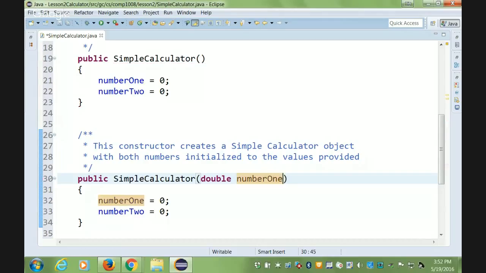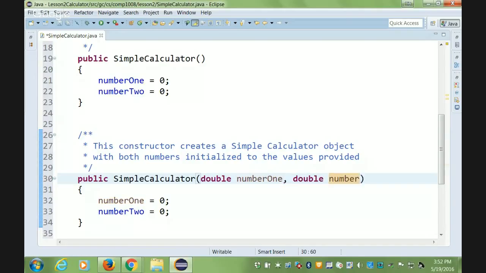You'll say, now what? She has an instance variable called number1 and her parameter is called number1. Won't the compiler get confused? I'll tell you how you can take care of this confusion. I could give it a different name, but you know what? Why should I? Let's do it the way that most programmers do it. So you could call it inNumber1, just so that it means it is coming as an input. But if you even leave it the same, you can still work. So let me show you.